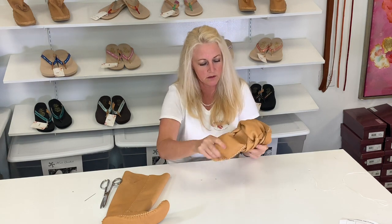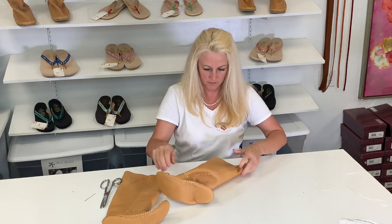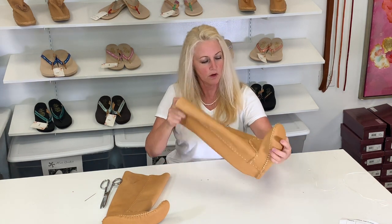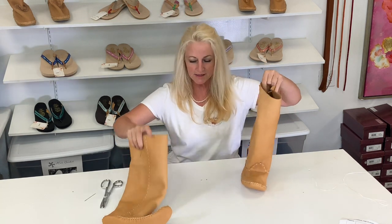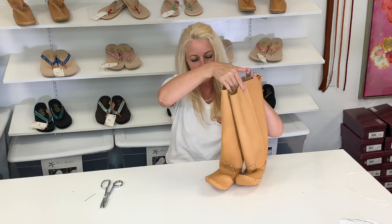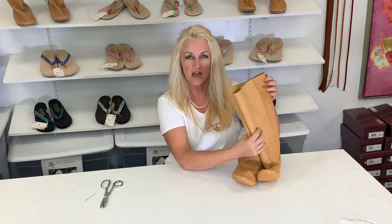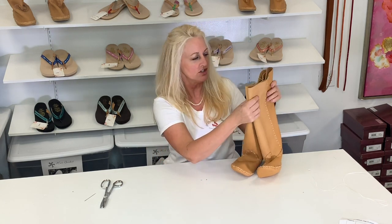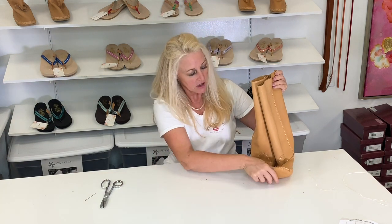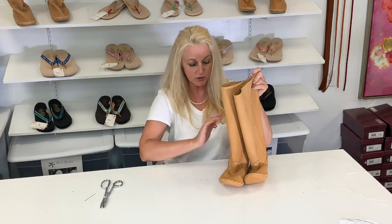Come on, boots. Okay. Gorgeous, gorgeous. This is a completed plains boot moccasin. I like mine without the fringe. I find it's easier for me to sell, so I don't put the fringe on it. And it's just kind of plain. Once you put the fringe on, it really makes it a specific boot. So I like it like this. This is your basic version, and it's so wonderful. You can wear it like that.